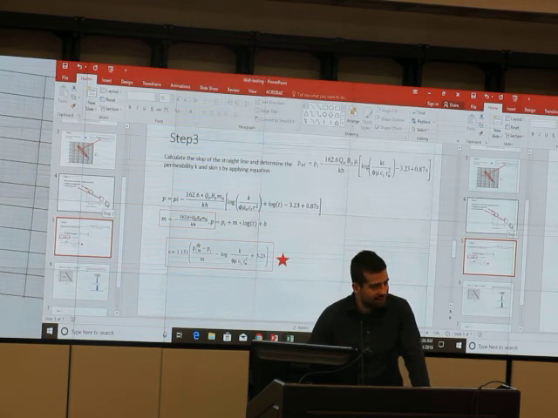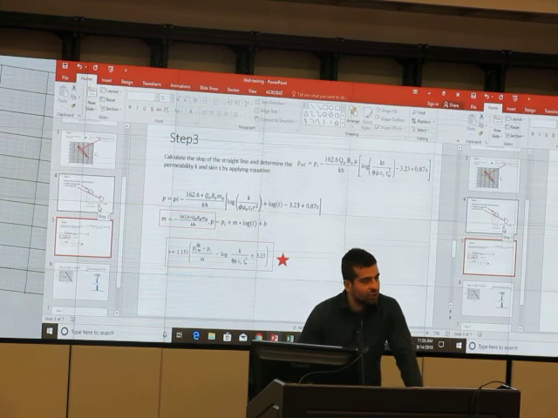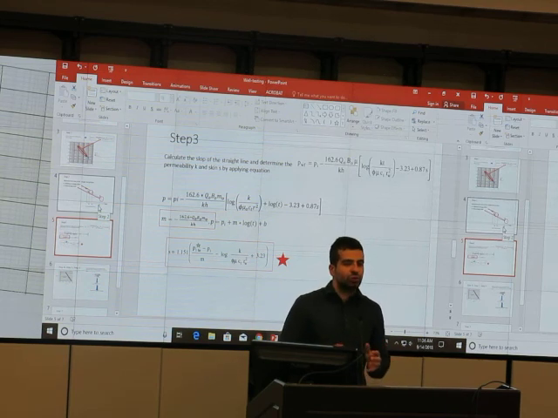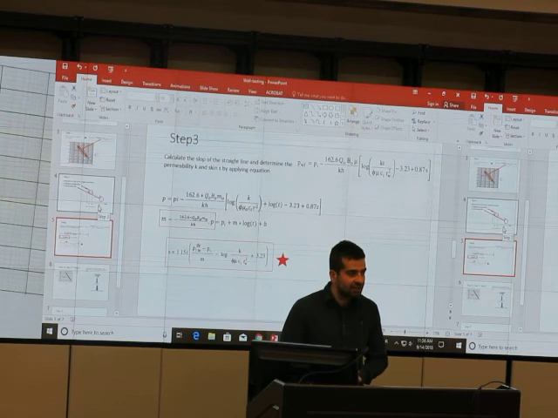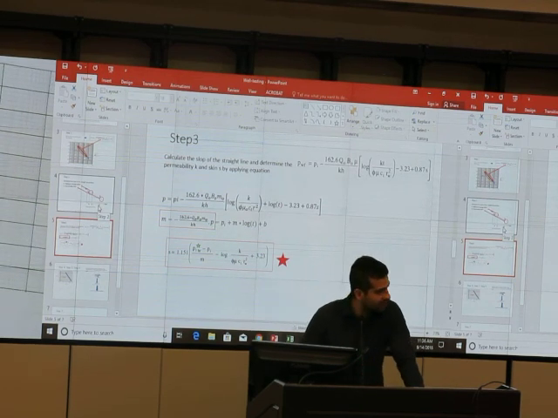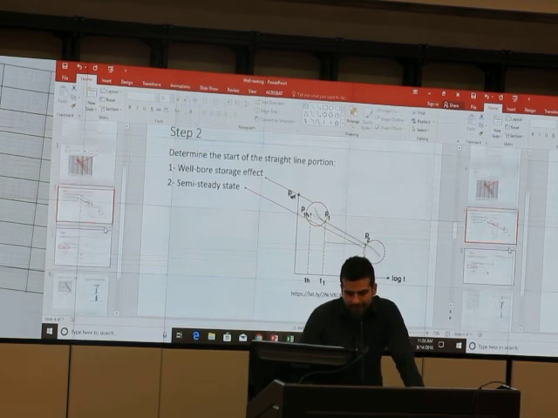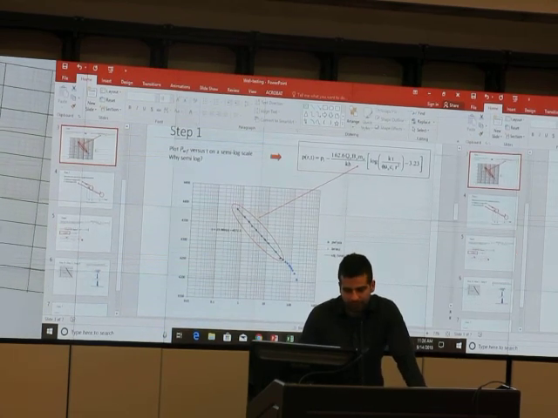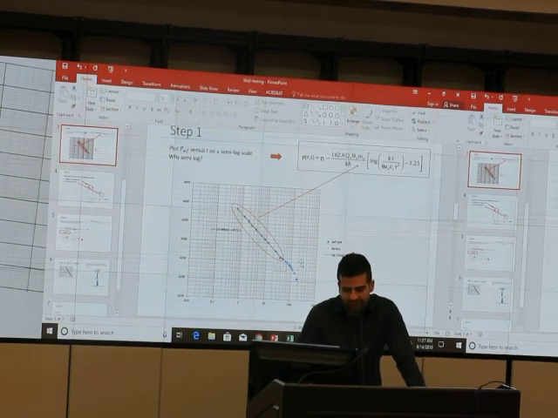Have you guys plotted at least on your laptop? I have given you the Cartesian and semi-log coordinates. Just make sure that you do it with paper. Otherwise, in the exam, the time is going to be limited. So step 1, plotting it. When you plot it, you can visually tell which section is what. In this section, it is in unsteady state.